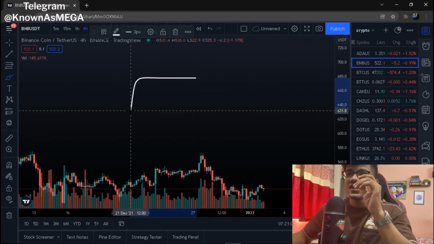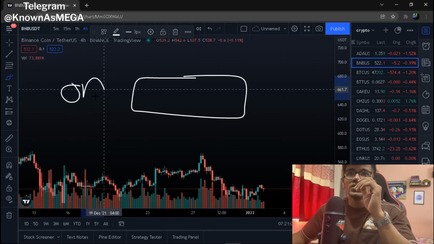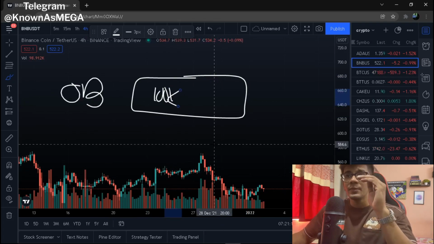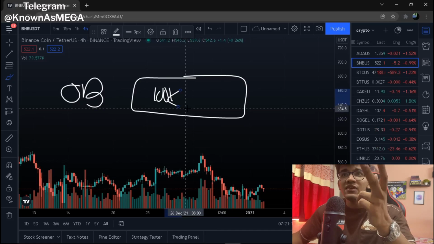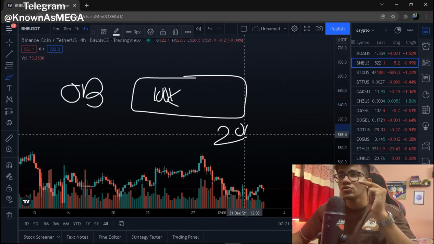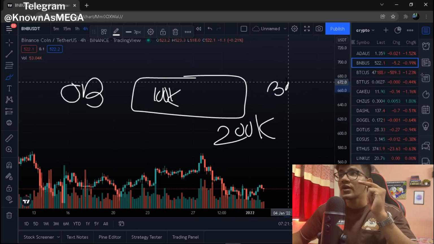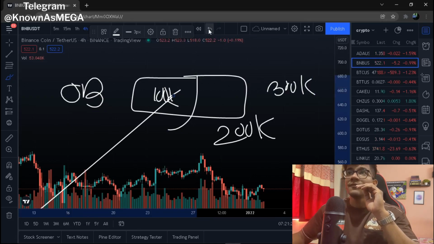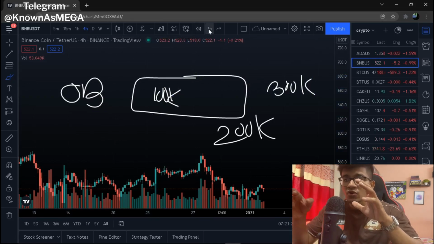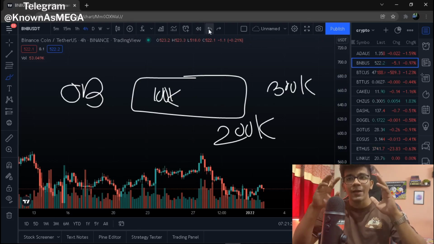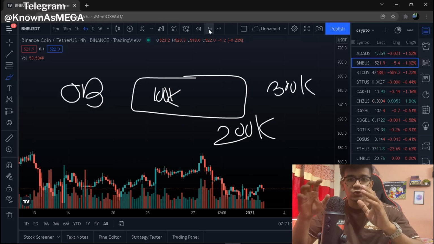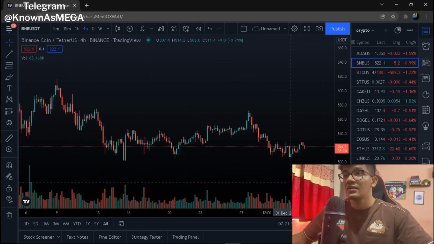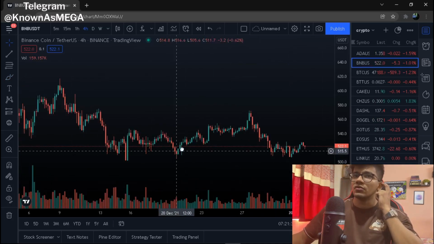So basically, let's just say there is an order block, and there's a big player who is trying to short, let's say, 100,000 contracts, but there's one big player that wants to pump the market. So he will need at least 200,000 or 300,000 worth of contracts to go long if he wants to break this particular order block. Now, obviously, if there is such a huge amount of liquidity coming into the market, there's going to be an absolute explosion. And that exactly is where we are going to be making money. So let's go deeper into this particular scalping strategy and try to understand how we are going to make money on this.